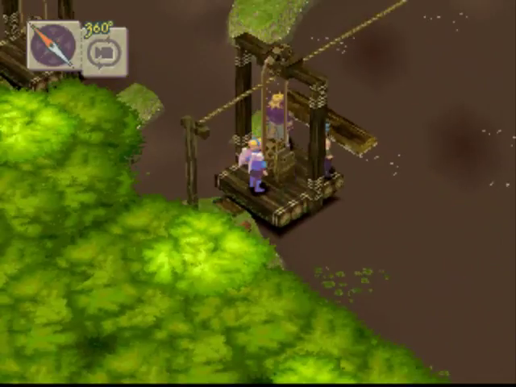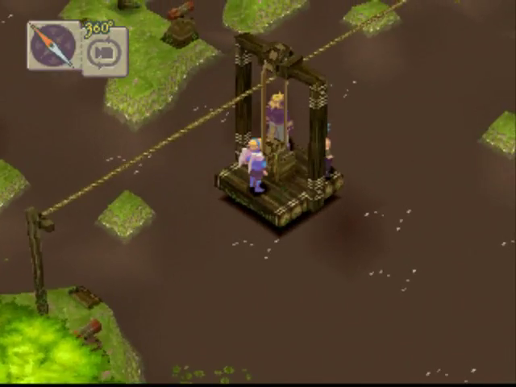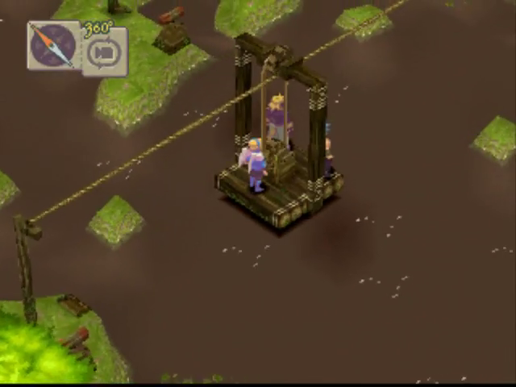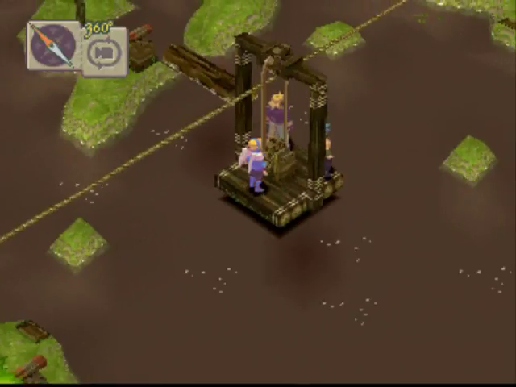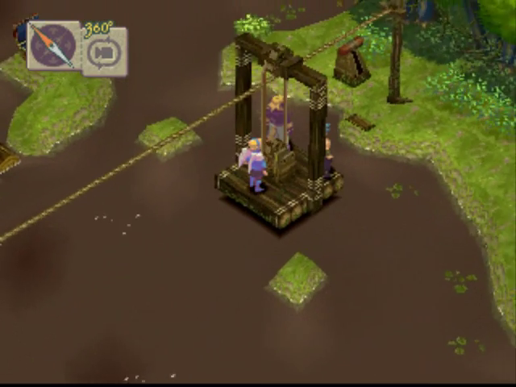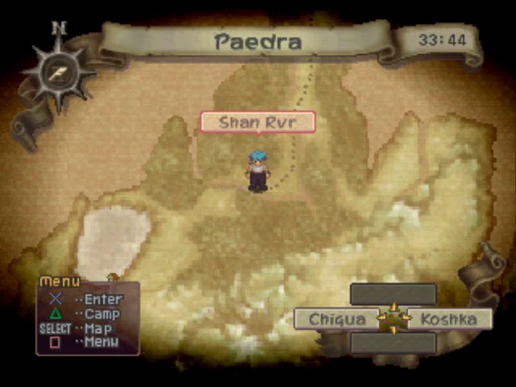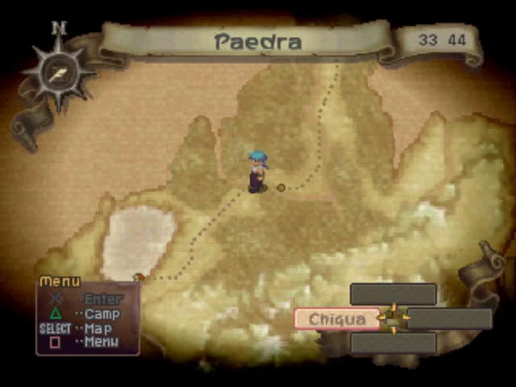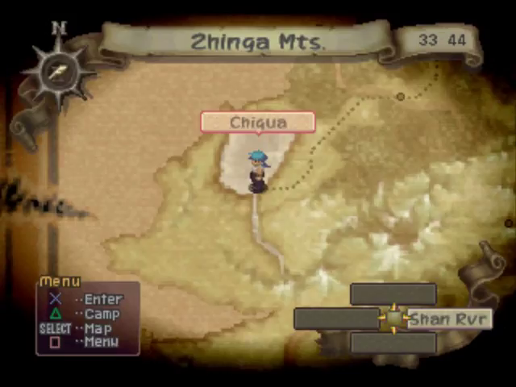Okay, don't let any logs get you. You know, it's just like they have the right of way. Just let them go. And we're across. That was actually not bad. Water's a little murky, but that's fine. We're on the Jinga Mountains now.